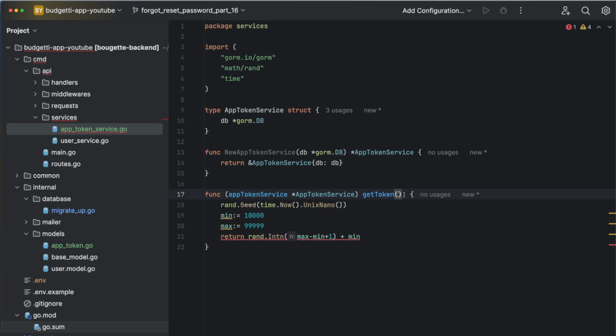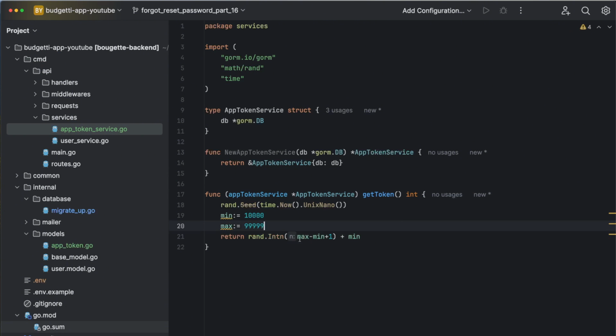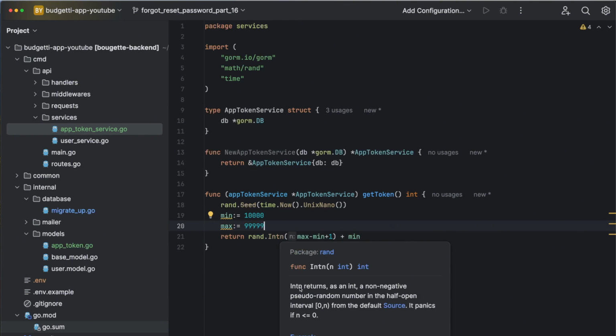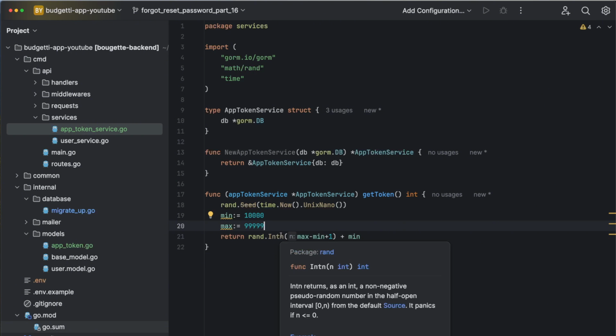So this will be an int. If we check this, you can see Int returns a non-negative pseudo-random number in the half-open interval n. If n, the value that we are passing into it, is less than or equal to 0, it will throw a panic.